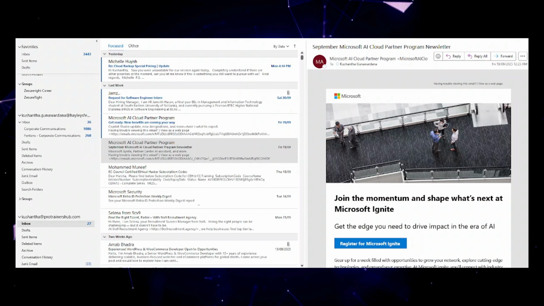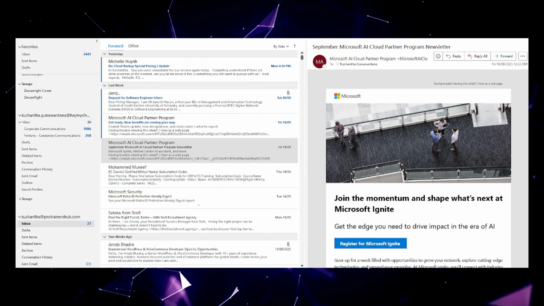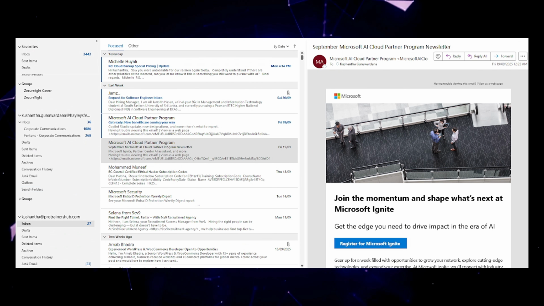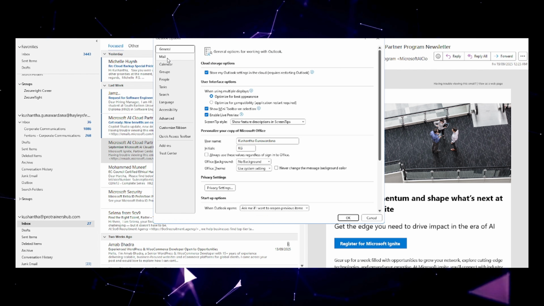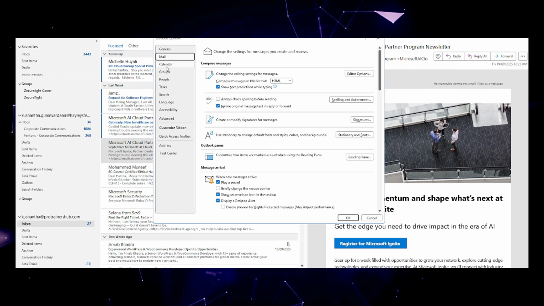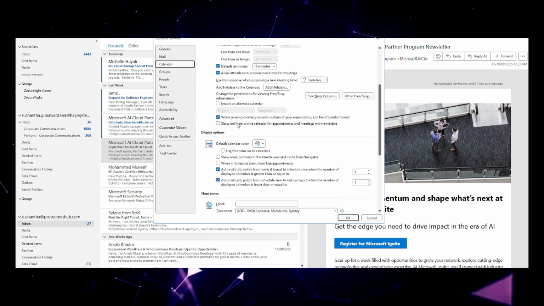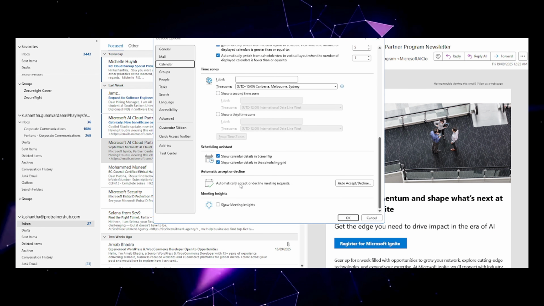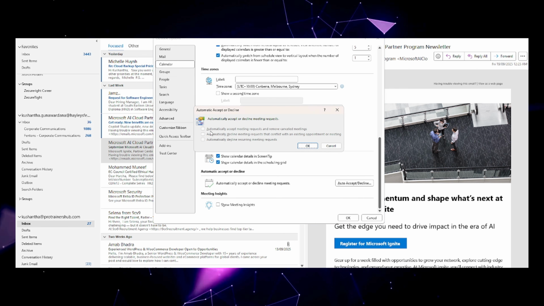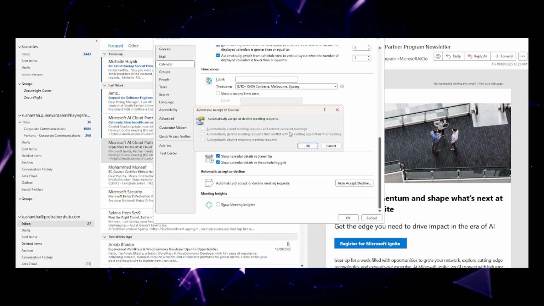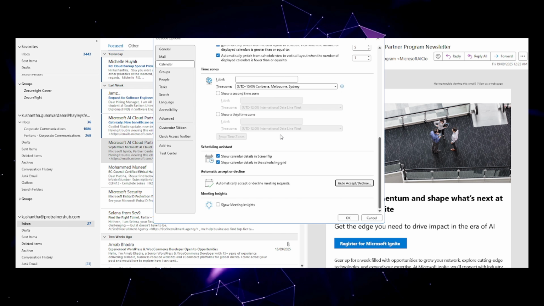That is the next question, or how are we going to remediate them? So let's see what we can do. When it comes to precautions, I'll show you how to disable auto adding of events. So this is your Microsoft Outlook. You go to File and then Options, and there, if you go to Calendar and come down a bit, you can see automatically accept or decline meeting requests. You need to untick everything, because if you enable automatically accepting meeting requests and removing canceled meetings, they will be automatically added to your calendar. So you don't need to do that.